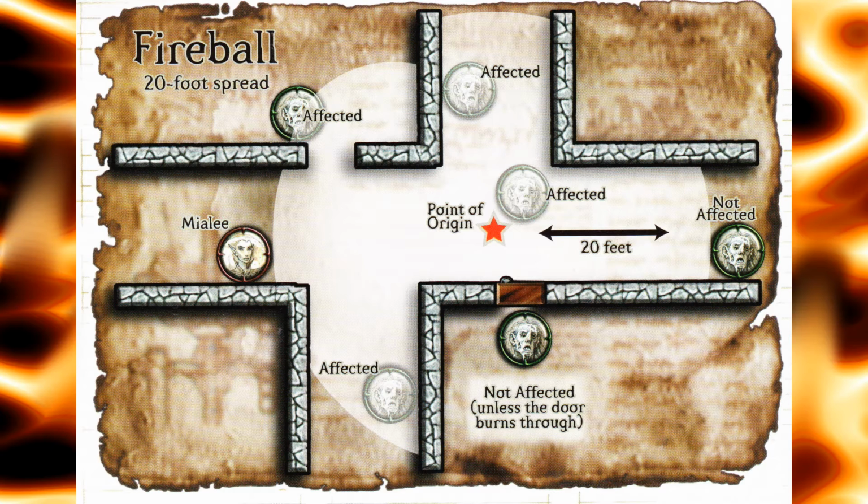The third edition also included a diagram showing how the spell spread, which is kind of strange. But anyway, as you can see, this is taken from the Player's Handbook, I think, of the third edition, where it shows how the spell and who it affects and how much it doesn't affect.